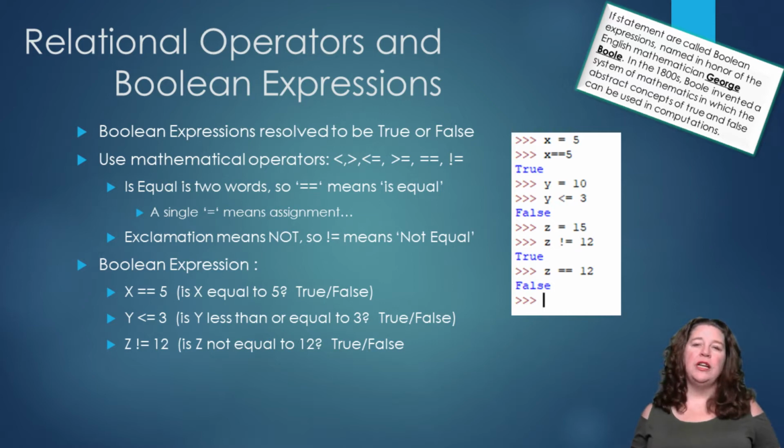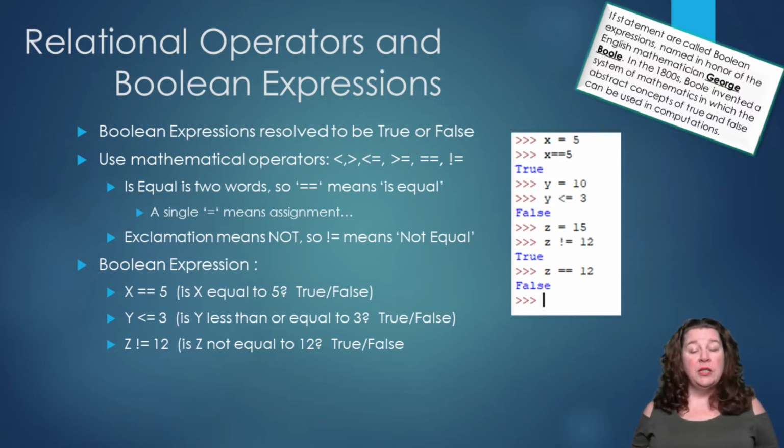So when you are trying to do a comparison, you are trying to create a Boolean expression, you need to use the two equals. Otherwise, you're just setting your variable equal to whatever you're checking. So if I said if x equals 5, I'd be setting x equal to 5. It's a statement. It solves just fine and it'll always be true, whether x was 5 or not. You have to make it x double equals 5. Otherwise, it doesn't make any sense.